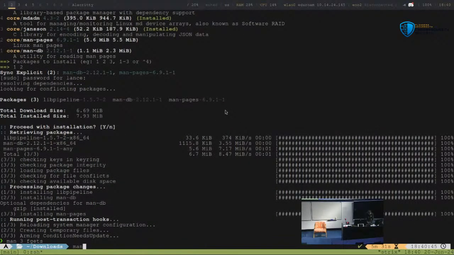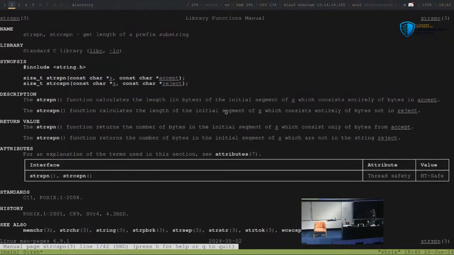So we just man, and it's section 3 again, and it's strcspn. And you can just type this into Google. A lot of websites just host man pages online. And what we look at, so there are two definitions. The first one is for strspn, which takes in a character pointer, a string s, and then has an accept string. The one we're looking at though, strcspn, takes in a string and it then has a reject. So let's read what the function actually does.